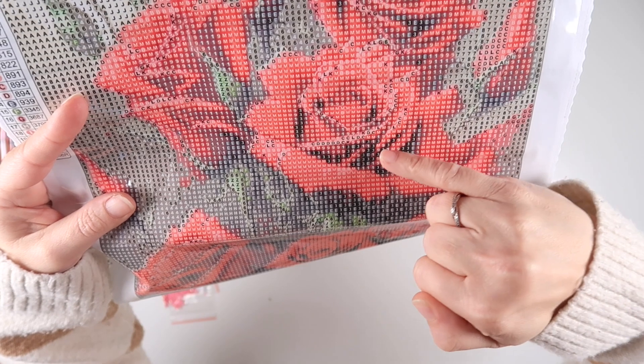Then we have two more touches of AB. We have 602 and 603, so they're very similar in pink but one is a bit darker than the other. The slightly darker one at 602 is the symbol K. We have a little bit scattered in here and around some of the edges. It's in each rose — not this bottom one, but mainly in the main flowers rather than the buds. It is a little scattering — this one has two on this strip.